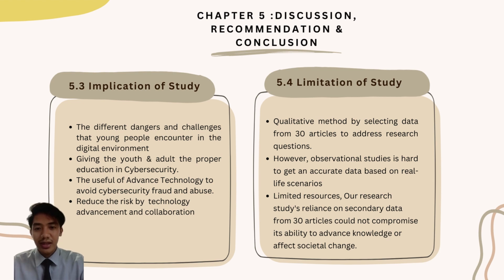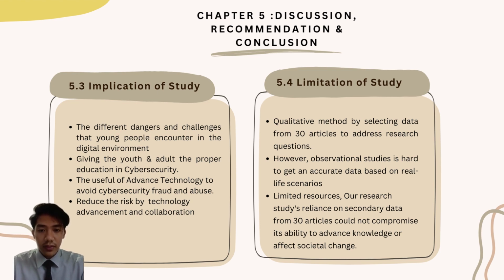Next, I will present the implications of the study. The first implication is the different dangers and challenges that young people encounter in the digital environment. The research aims to give youth and adults proper education in cybersecurity. Furthermore, technological advancement is also one of the implications of the study. Lastly, in order to reduce risk and safeguard children in the digital world, they emphasize the importance of technology advancements and collaboration. Next, I will present the limitations of the study.